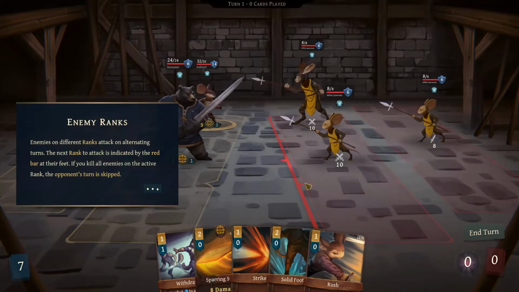Enemy ranks. Enemies on different ranks attack on alternating turns. The next rank to attack is indicated by the red bar at their feet. Right. If you kill all enemies on the active rank, the opponent's turn is skipped.